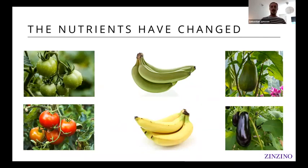This has a lot of reasons, but for the fruit and vegetables that we eat, things like soil quality, farming and harvesting methods, ripeness when they are plucked, distance and time stored, etc., are factors that have lowered the amount of nutrients in them. And this is important because fruit and vegetables are rich in vitamins and minerals, as well as in phytonutrients, which, for example, include powerful antioxidants that protect our cells.